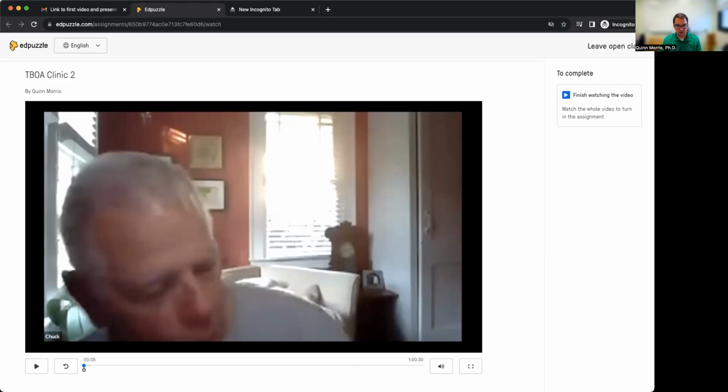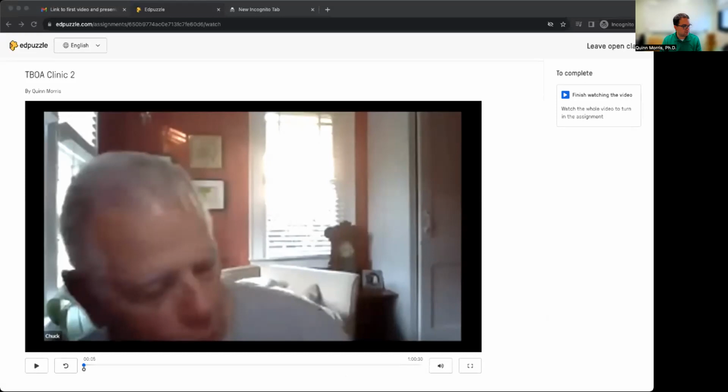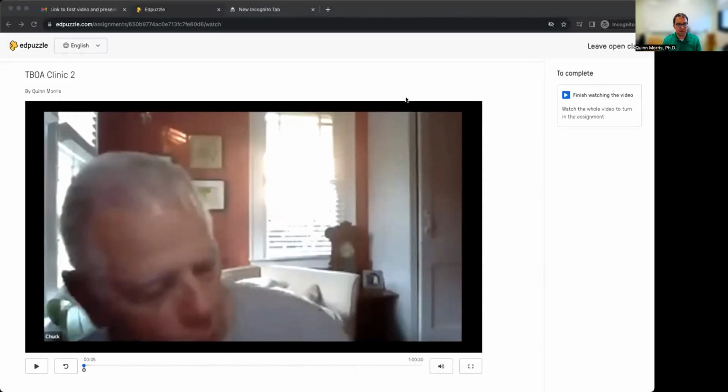The other thing is to show you this on a phone. Now, on a phone, there is one slight difference. That one slight difference being that on a phone, it really is best to first download the Edpuzzle app.